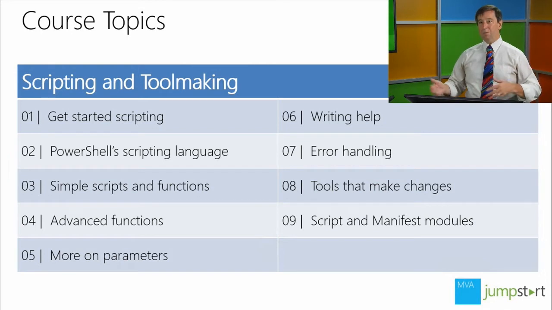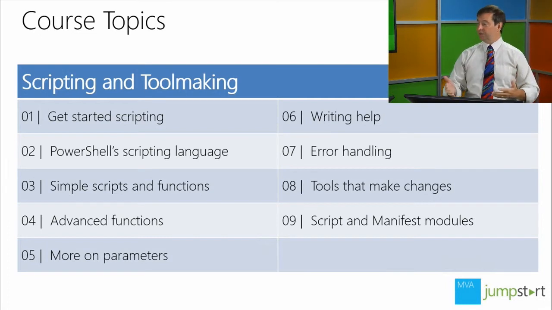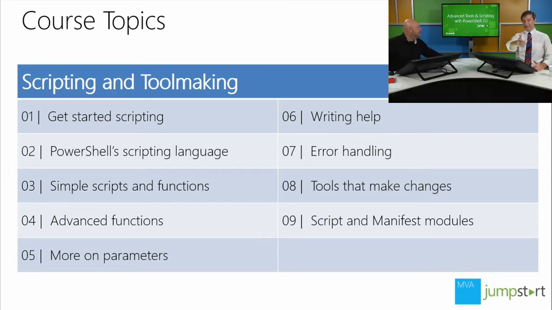And then we decide, hey, well, we're going to run this on our production server. So this is no longer just this little private thing. You're going to run it on a production server. So at that point, you want to say, well, okay, wait, I need to be a little bit more formal, I need to have documentation, I need to have help. And then you say, hey, this is quite useful. We're going to make it available to other people in the form of modules. So if you think about it, that's what we're doing here. We're going to walk you through step by step this progression of formality.